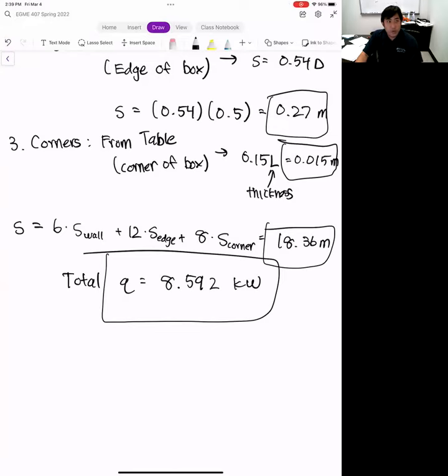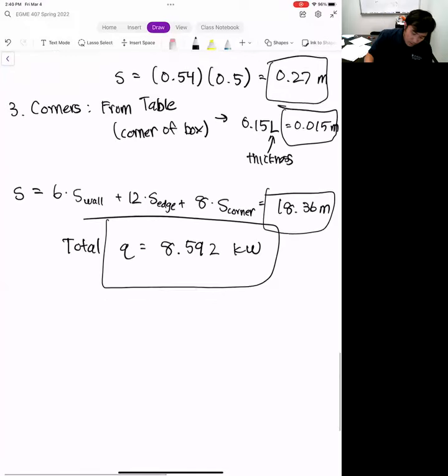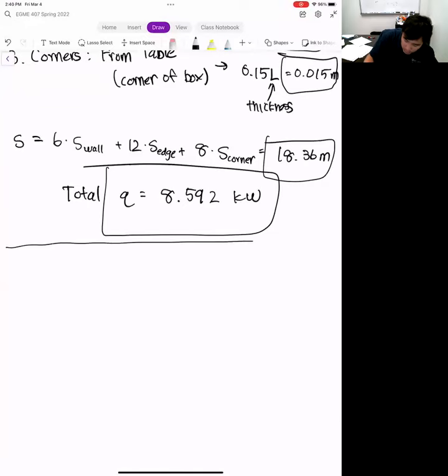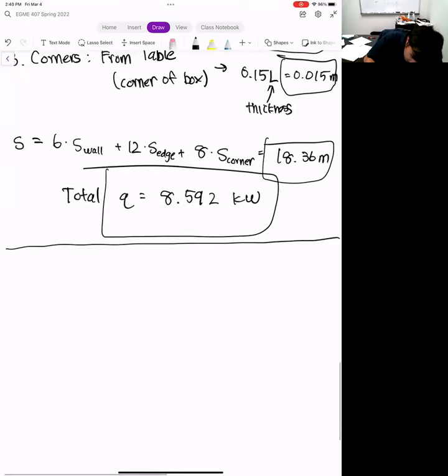All right, that's 2D conduction. The upshot for 2D conduction is that you need to use the shape factors, and normally you get them from the table. But if you see one of these on the exam, I'm going to give you the formula for the shape factor, so you don't have to worry about writing the table of shape factors into your sheet of notes. I just want you to know how to use them. That was the topic most voted on in the poll. Now we're going to go to the next topic, which is thermal circuits.